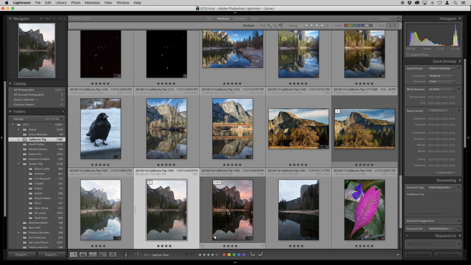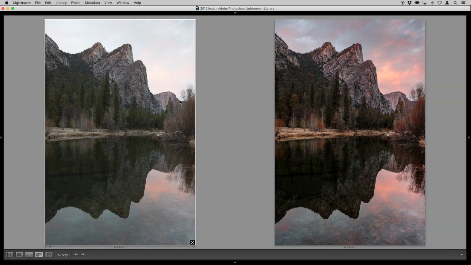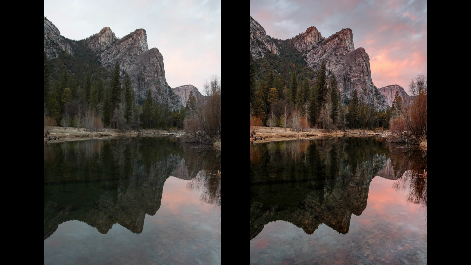Now I can hold shift, select both images and press the N key on the keyboard, then hit tab to hide everything we've got on the sidebar. This image right here on the left is before we started editing the image, and the image on the right is our final edit. And as you can see, it's a pretty drastic change. We went from a very bland image with very little contrast and a lot of other issues like chromatic aberrations here in the corner.